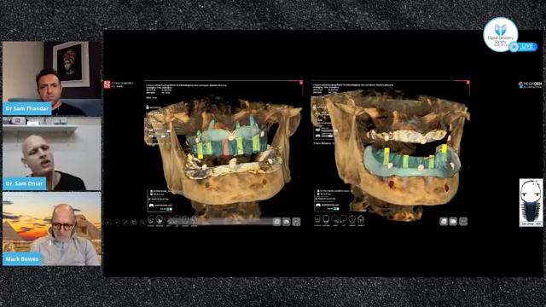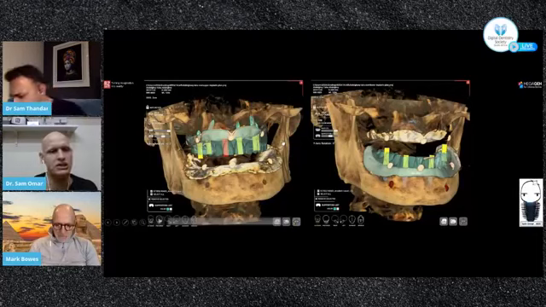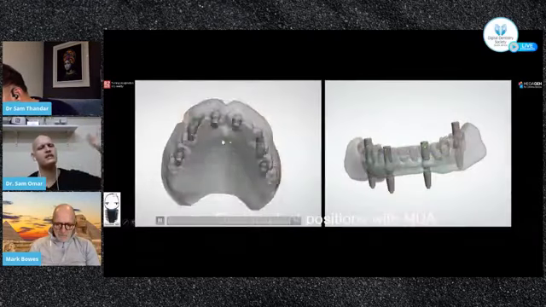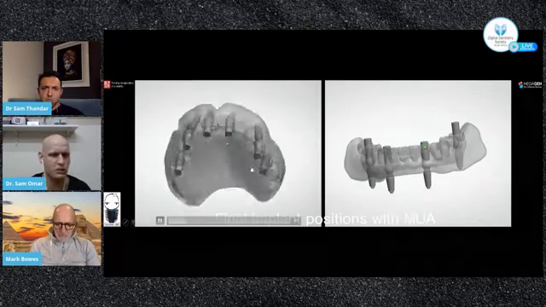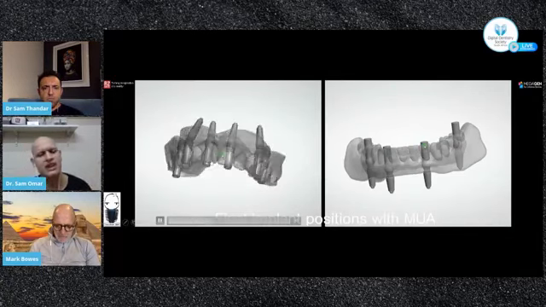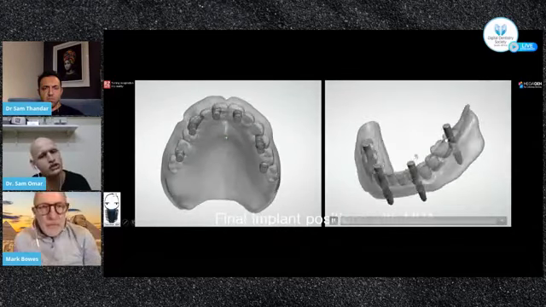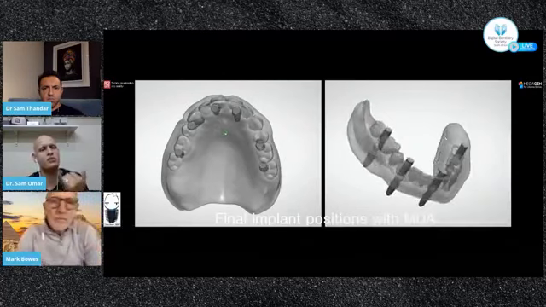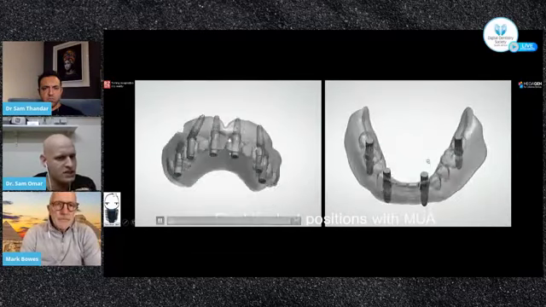So now I planned all my implants. I know where to plan straight implants. I know where to plan tilted implants. And in this case, I planned 6 implants in the upper and 4 implants in the lower, which is basically what's recommended. The good thing about R2Gate is, again, everything is exportable. So I can export the data from the treatment plan to them. So what I did was I exported the implants. I exported the angled multi-unit abutments, as you can see here.